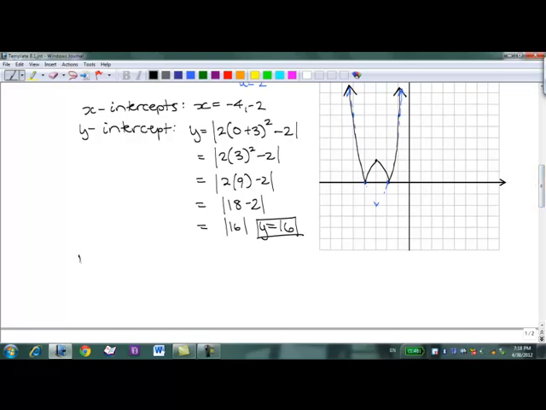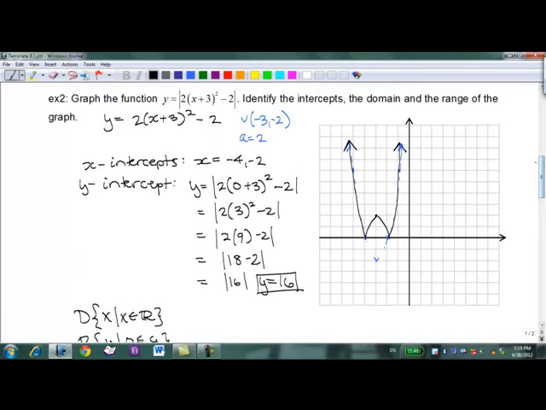Domain and range again. You know what? It's not so tough with the domain. We're going to see a lot of x equals all reals. And for now, it looks like the range is also everything greater than or equal to 0. So those two things so far haven't really changed that much.